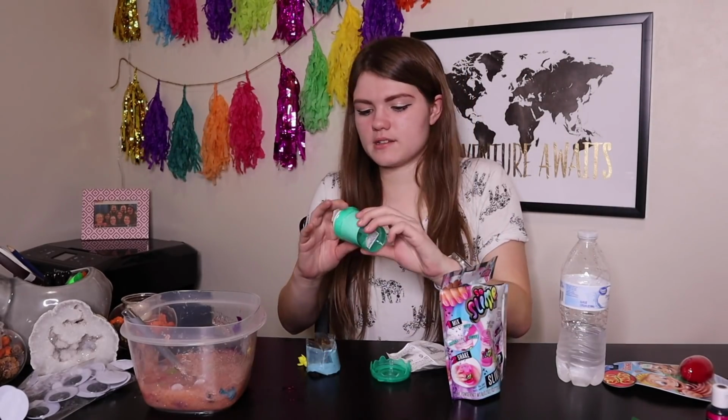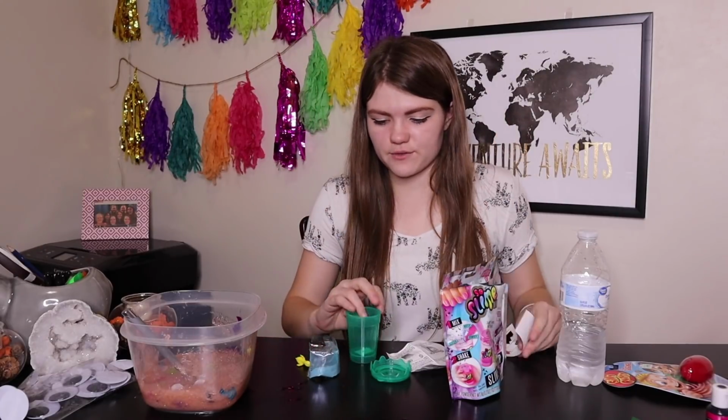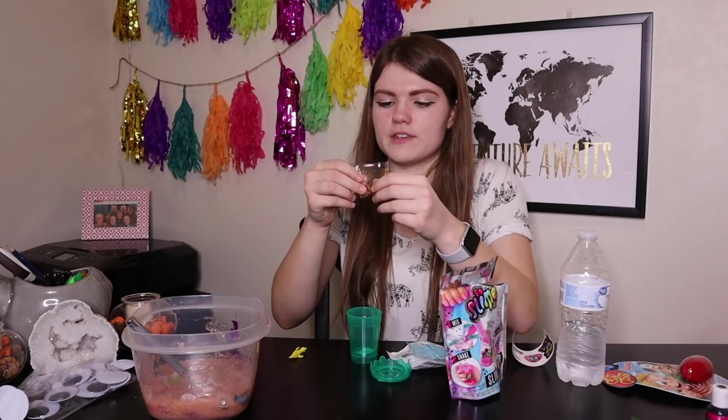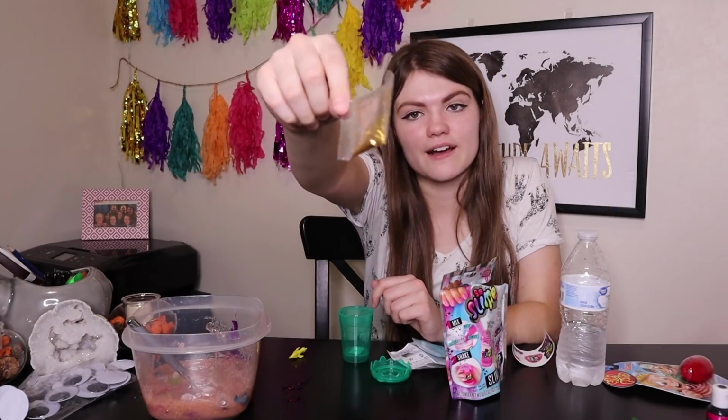All right, and now we're gonna make our own mini slime time. Here we go. All right, ooh, what kind of stuff did we get? We've got some stickers where you can label this afterwards. And I think we're gonna be making some blue slime. I don't know how this is gonna look with this. This might make it look gross. But we get a gem, we get a little seahorse. I love sea animals. And then this is the tiniest glitter I've ever seen. You get a speck of glitter, a dash of glitter.